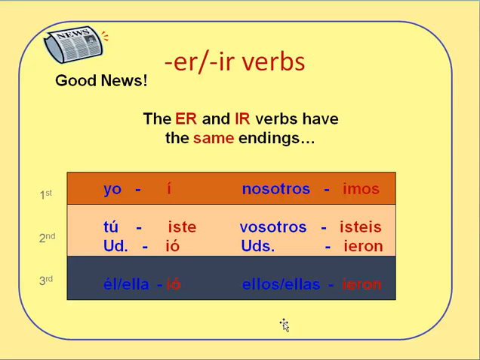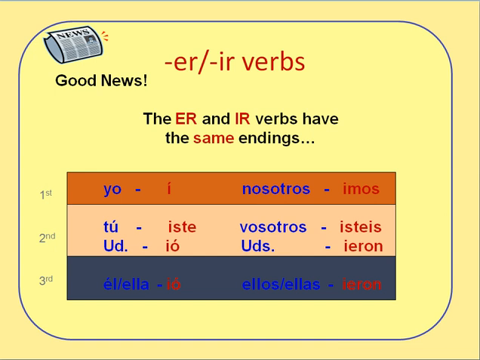Okay, we're in module 3, and this is part 2, talking about preterite verbs. We already discussed in part 1 how to conjugate AR verbs and some endings, some irregular spelling changes that occur in some verbs in the yo form. So if you haven't watched that, go ahead and check that out. So now we're looking at ER and IR verbs.